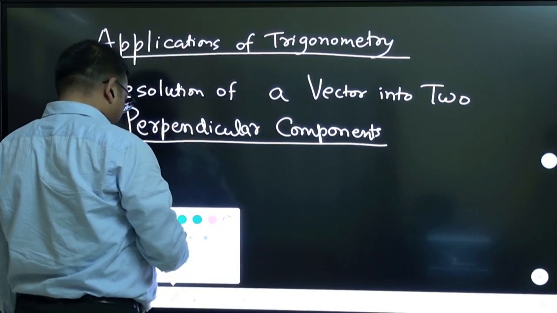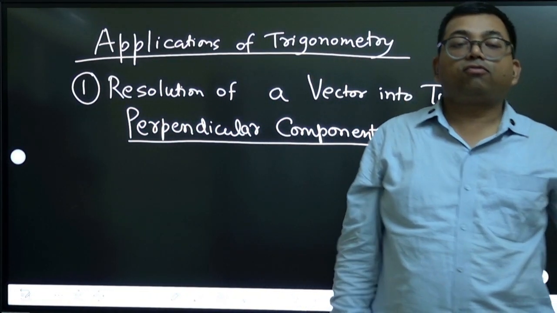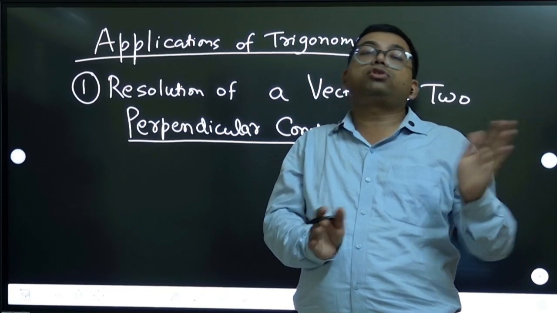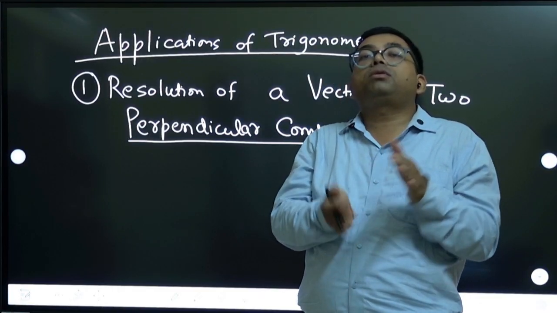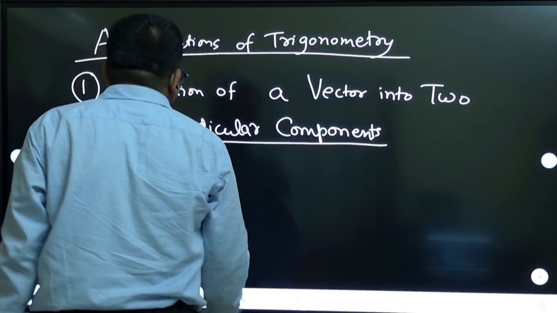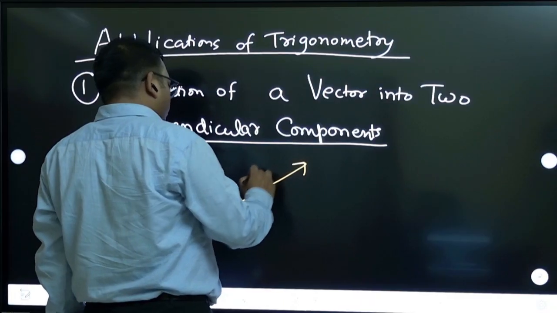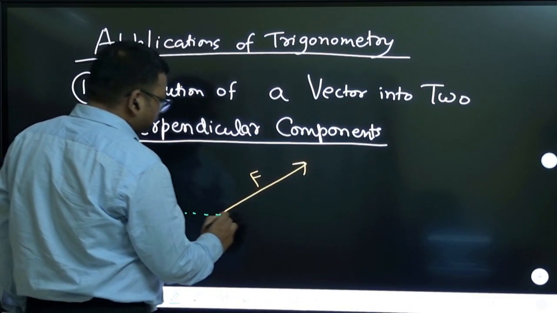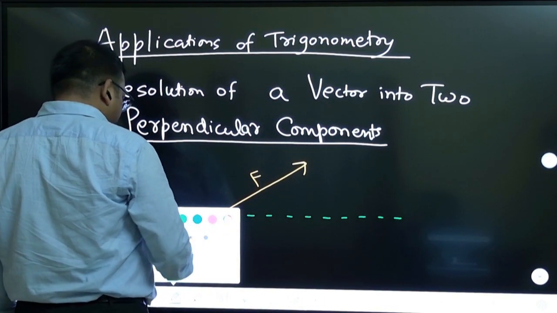So suppose, let's start with an example of a force vector. There is a force vector, a single vector, and I want to break this force into two vectors. But those two vectors have to be perpendicular vectors. Okay, that is where it is important to understand. Suppose that there is a force vector, its magnitude is F, and its direction is shown. Let us first of all consider direction means angle with x-axis. So if I assume that this is x-axis, then that's the angle theta.